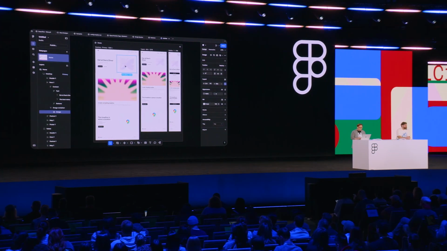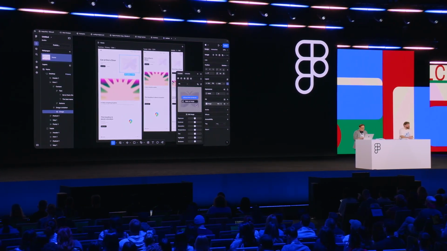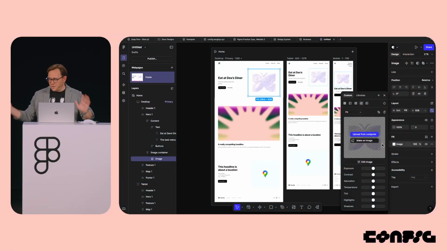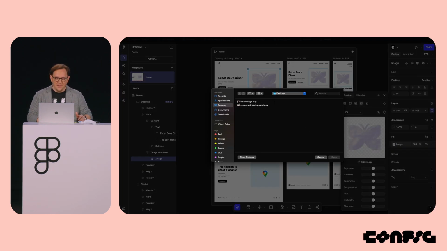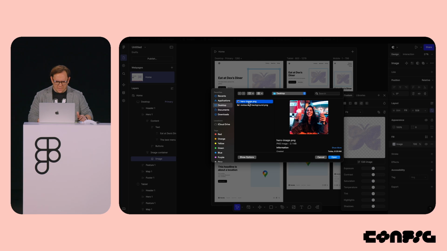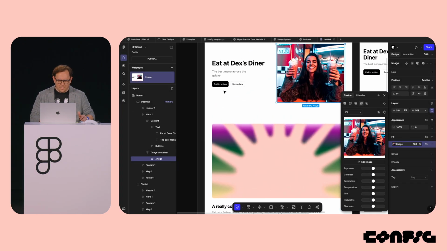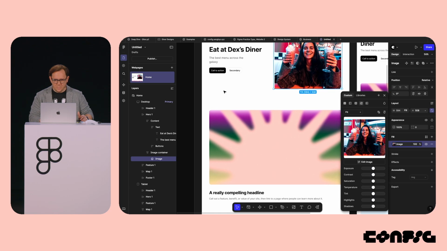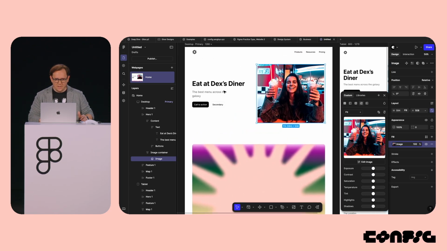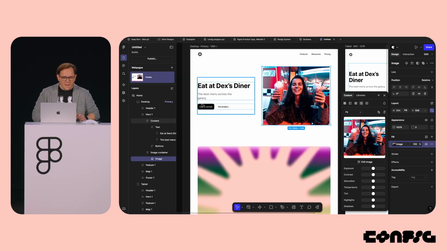I'll go ahead and change some of these images pretty quickly. And you'll notice a lot of these tools, especially on the panels, are going to look very similar to what you're used to in Figma Design. I'll grab this nice photo of the milkshakes, looking good as well. But let me dig in here a bit more. Ow, weird natural scroll.